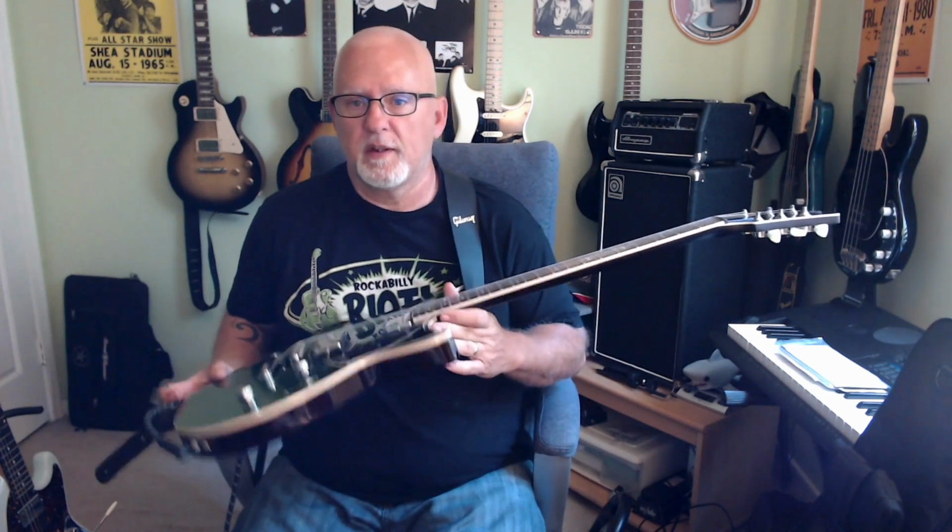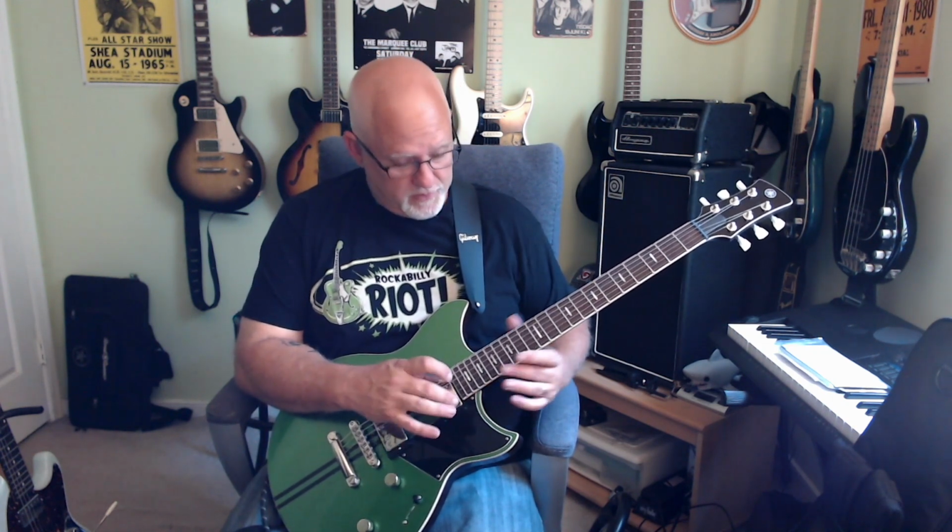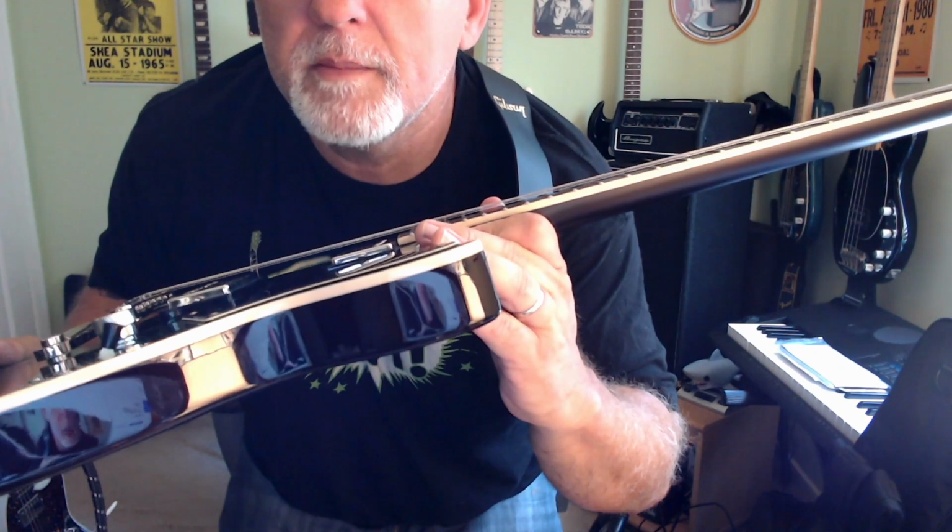You've got a mahogany body with a maple cap. The body is bound. The neck is bound. You've got a mahogany neck with a satin finish, so it feels very smooth, very easy to play. You have a real rosewood fretboard instead of Indian laurel or another substitute. You have 22 jumbo stainless steel frets, which is a really nice feature. And these are done really, really well. Definitely finished, rounded over, look very good. If you can see that or not, I'll bring it up here.